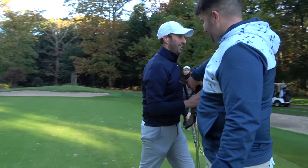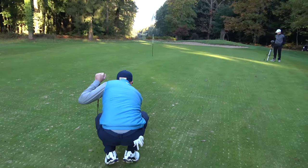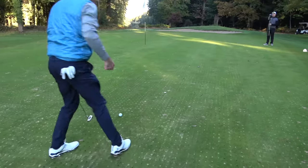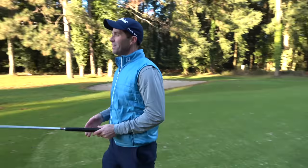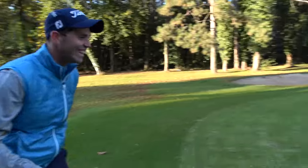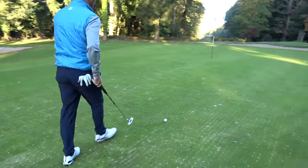So important you get it inside that putter length. Yeah, that is the key today. You do not want to be outside it. I don't think I've seen you panic like that since you were in trouble with Mum, probably. What, the other day? A couple of days ago. I honestly think there's not a lot in this. It's pretty straight up the hill.